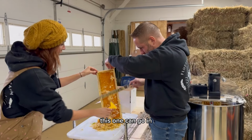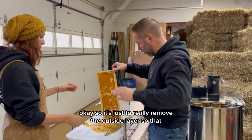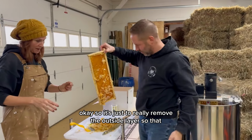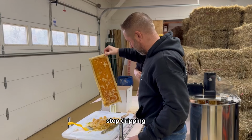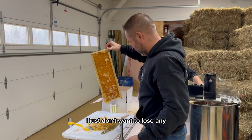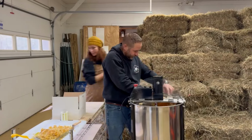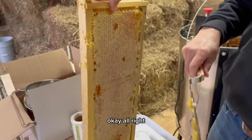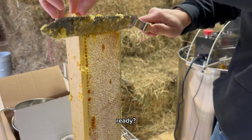All right, this one can go in, because we're kind of decapped and we're filtering it anyway. So it's just to really remove the outside layer. Stop dripping. You can drip it in here. I just don't want to lose any. All right, here we go. I'm gonna see if we can get you to hear what it sounds like. Ready?